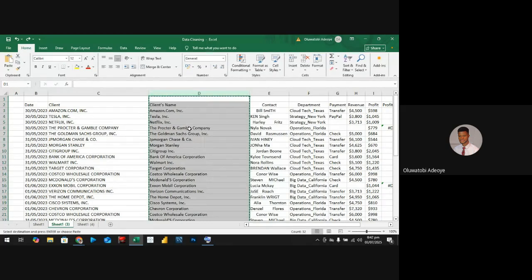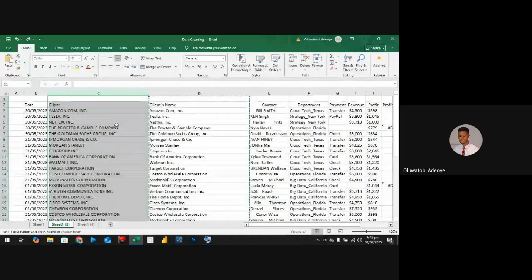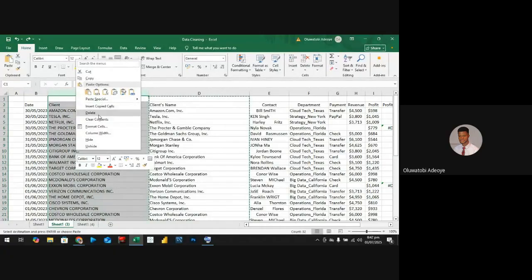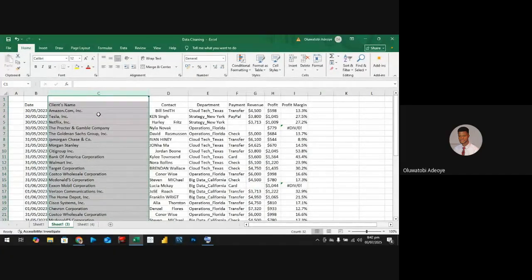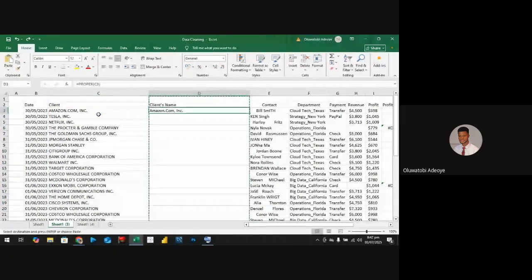Copy all of this. I did copy. Now, if I delete this, if I right click and delete this, I've already copied it. Ctrl Z, Ctrl Z, Ctrl Z. All right, let me start from here.